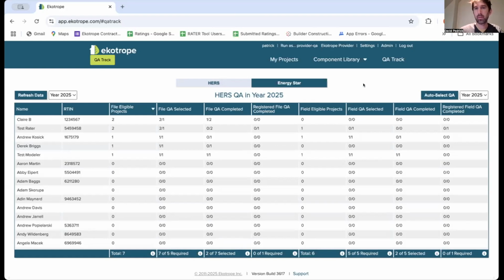All right. The one other area, so this is the one-click auto select pathway. The other way to do this is on a more rolling basis.